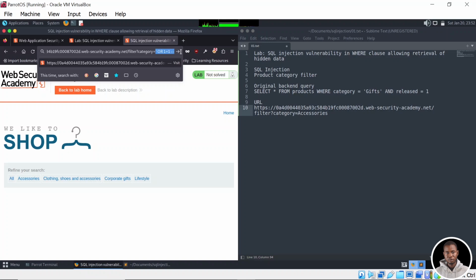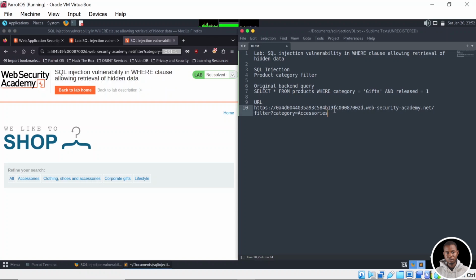Let's quickly grab this payload, and let's call this payload. I'm going to paste this. So what is actually happening is within this backend query, let's quickly copy that down.